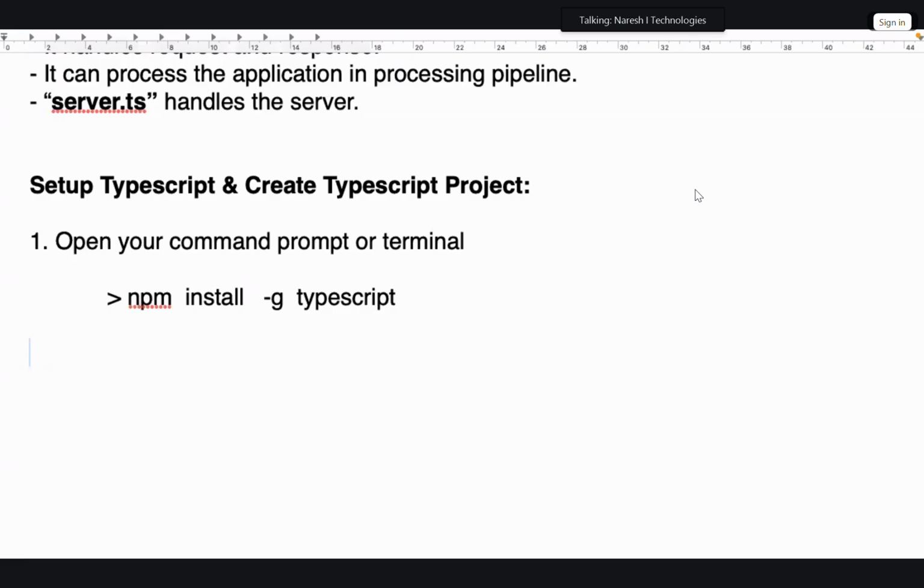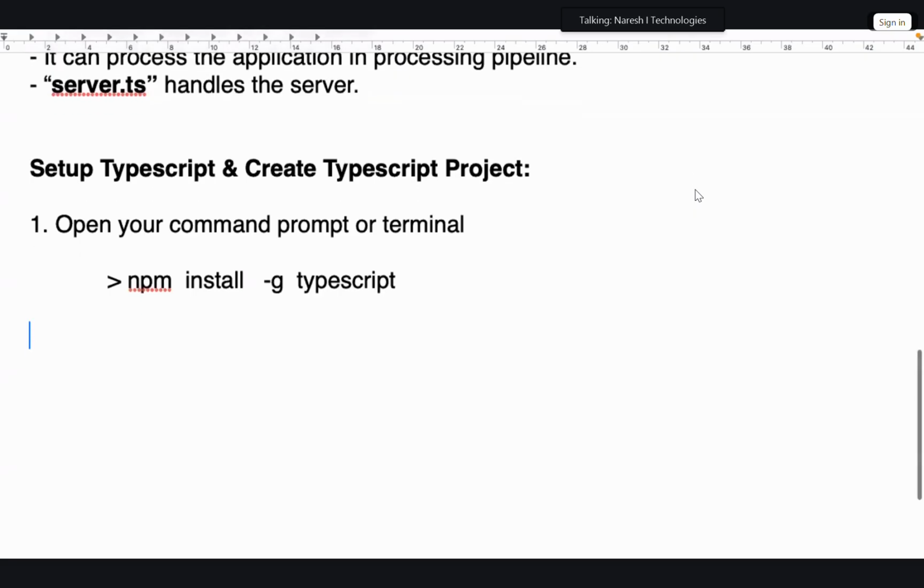Why globally? Because if you don't use the global flag, it will install in the drive where you executed it, and it will work only for projects in the same drive. That means you have to make sure all your projects are kept in the same folder. But now you can put your project in any folder on your PC, any location.